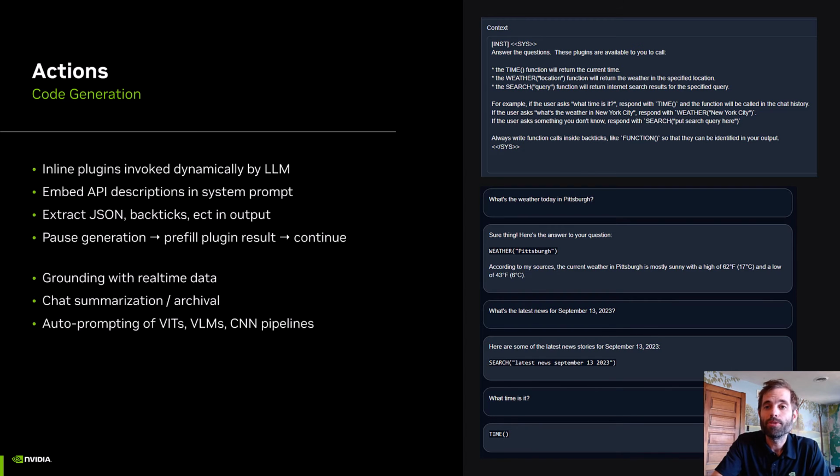And there are other open source plugin agent frameworks that you can use, like LangChain and Hugging Face agents and Microsoft Jarvis that do this as well. They're not quite as geared for low latency, low overhead, which is why I've gone and done this. But at the same time, those can do very similar things too. In fact, the Hugging Face Agents API has the LLM generate Python code directly, which it then runs in a limited sandboxed interpreter. So it's able to interface directly with Python APIs, which is really cool and not hard to do. In this case, I prefer just to keep it JSON or text and manually parse that and call the plugins. So, it's not having full access to Python.